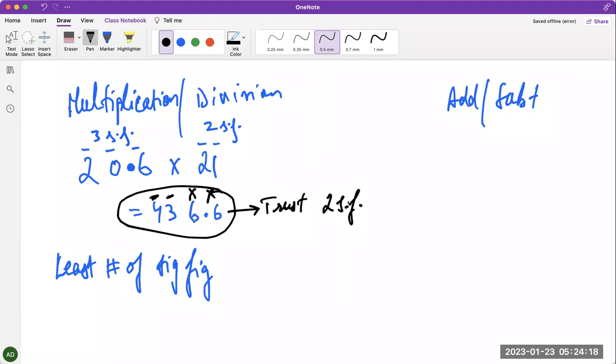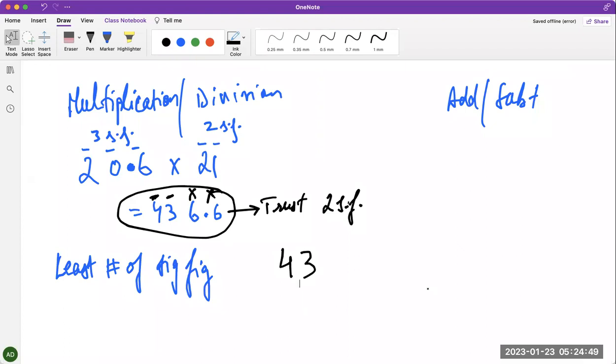But this 6 that I'm dropping in front of the decimal must be replaced by a 0, okay? So I cannot have my answer just 43, because that changes the meaning of the number. So 436.6, if I ask you to round it off, you cannot round it off to just 43. You said that I have two sig figs, but no, you cannot just keep it to 43 because 436 does not round off to 43.